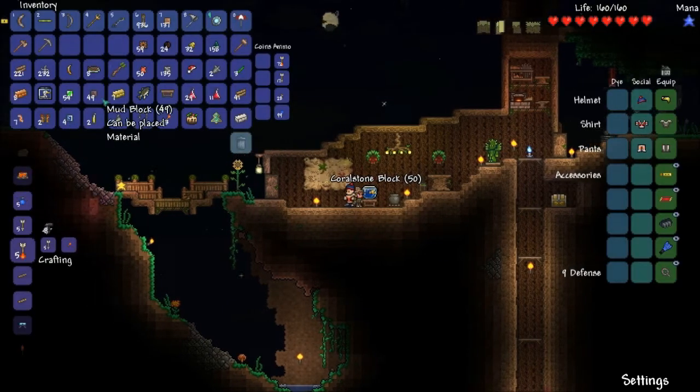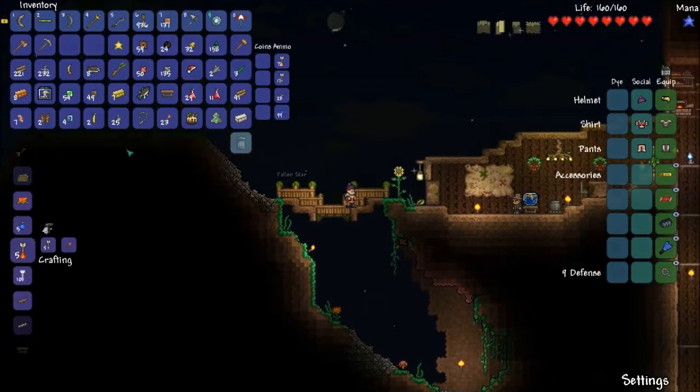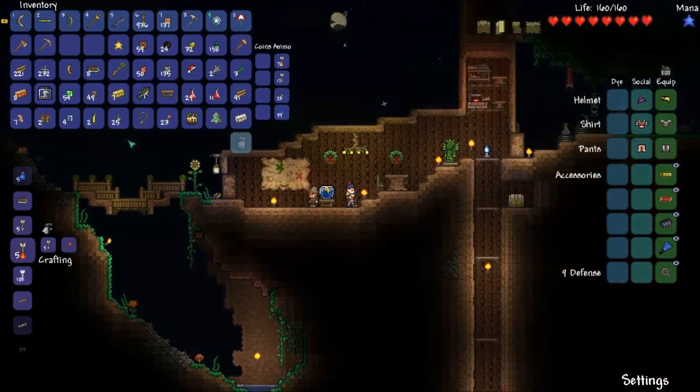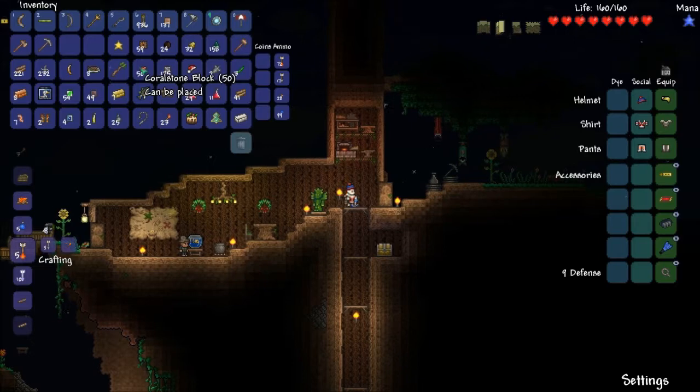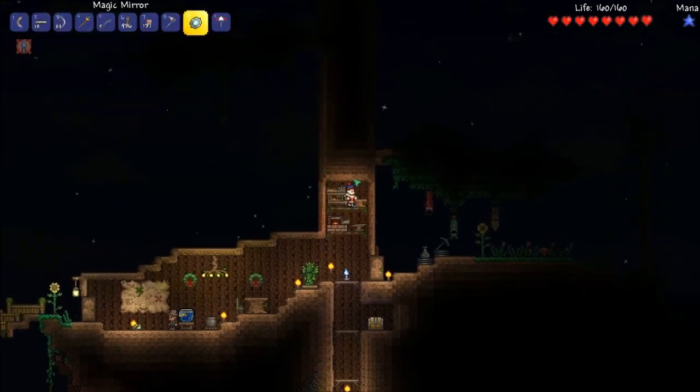Coral stone block. Are you kidding me? I went through all that trouble just to get coral stone. It probably looks really cool. I don't see it in my inventory. Because I'm just blind. Oh, there it is. That actually looks kind of cool. Oh, I didn't even notice this. No, I like this.